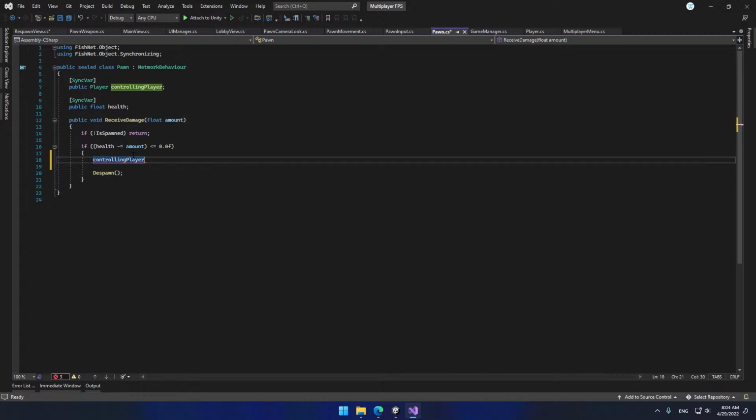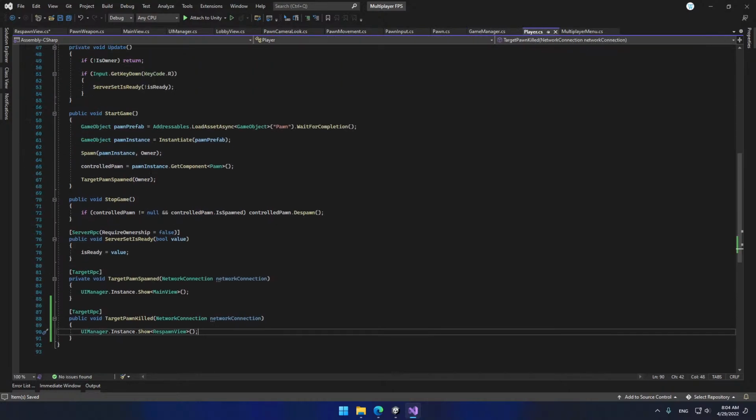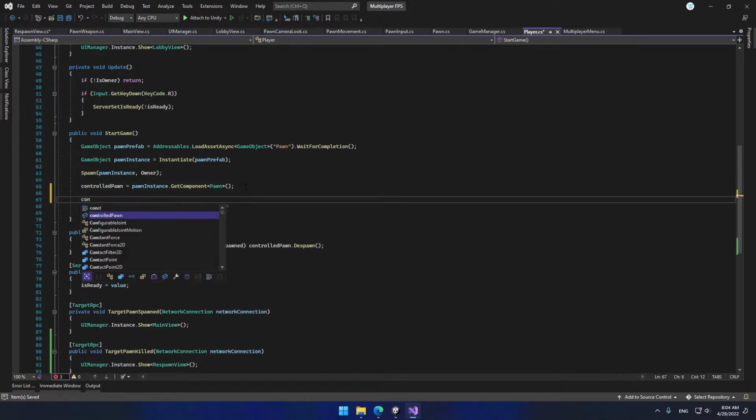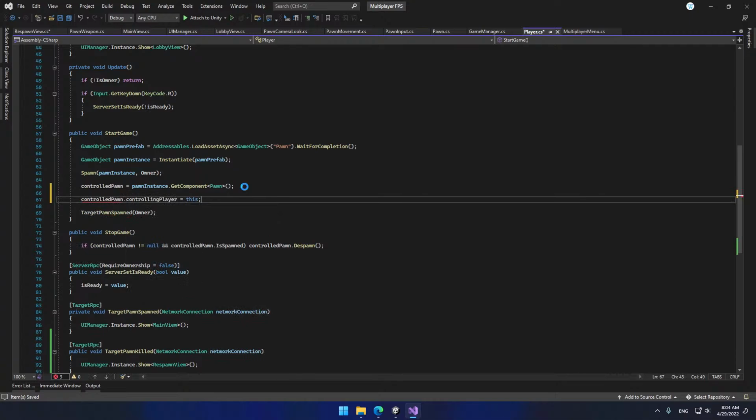So controllingPlayer.TargetPawnKilled, and pass the owner as the network connection to send to. Now we need to set the controlling player. So let's go to the player.cs, take a look here, and say controlledPawn.controllingPlayer equals this, okay.